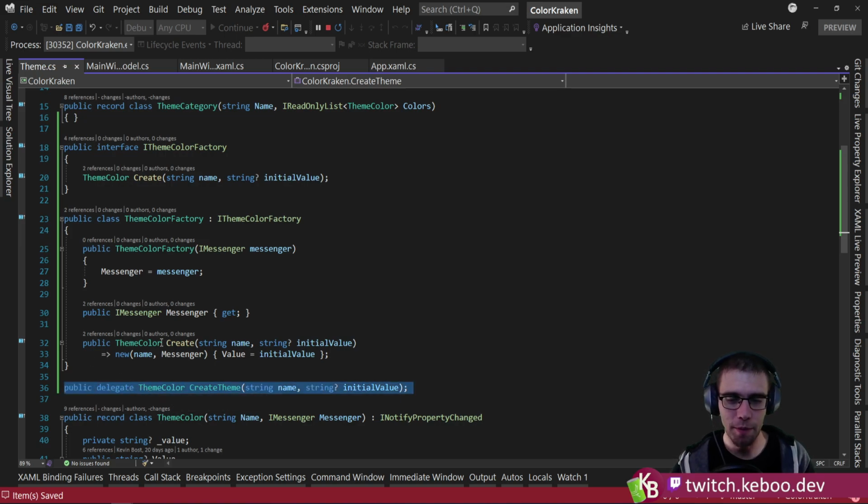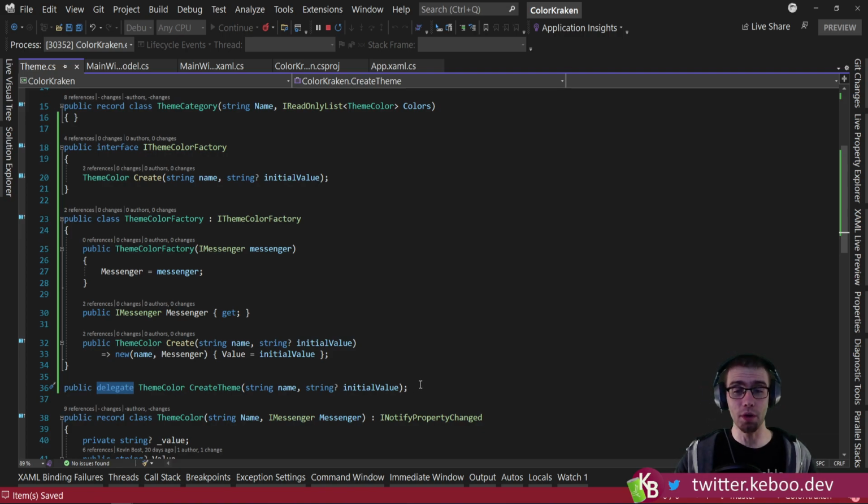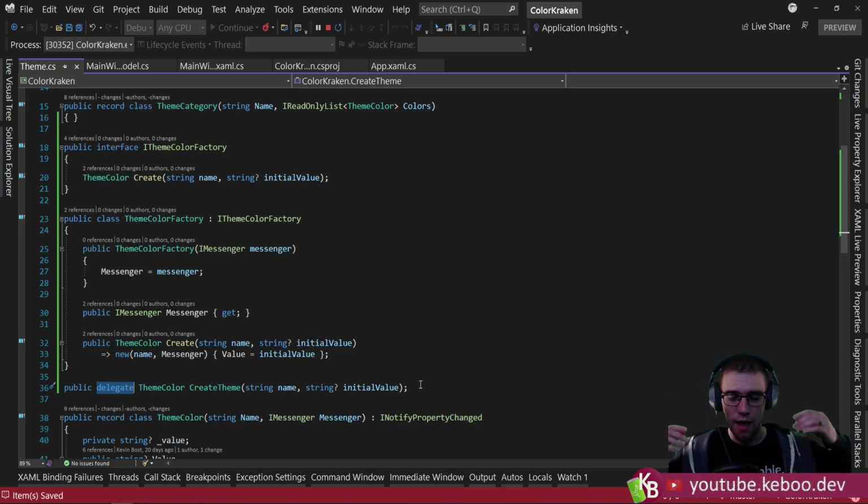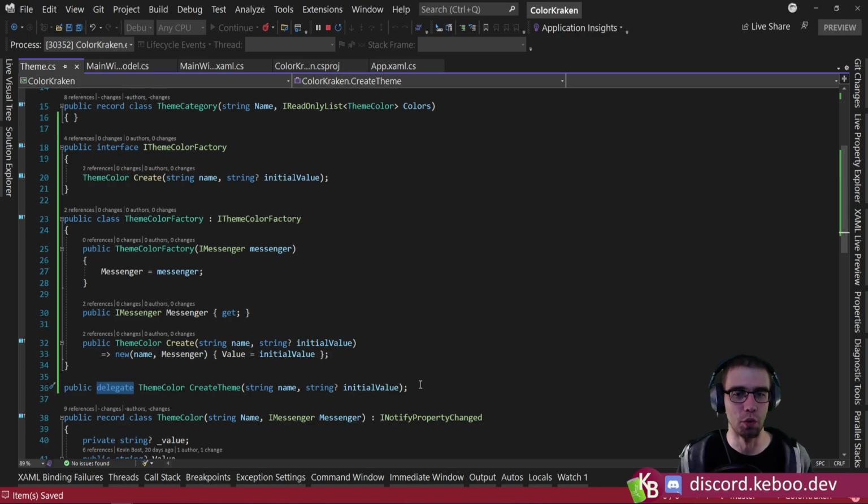For those people who may not be familiar with delegate types, oftentimes in C# you don't need to declare your own delegate types. This was really important back in ye olden days, especially when you were defining your own events and that kind of thing. Nowadays, most people just use Func and Action for almost everything, unless you're doing things with out or ref parameters. Func and Action pretty much rule the day. But the one thing that declaring a custom delegate gets you is that it allows you to put a name to it.